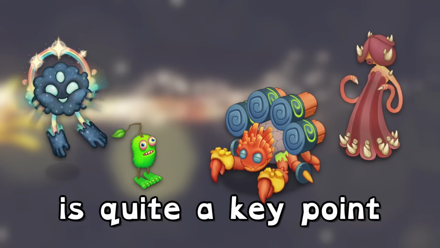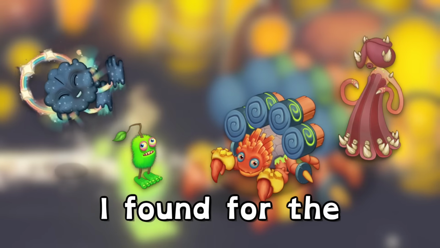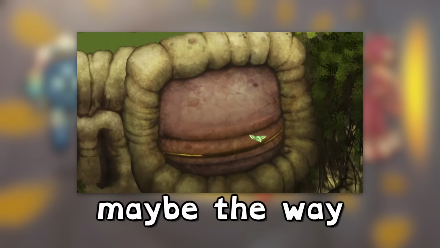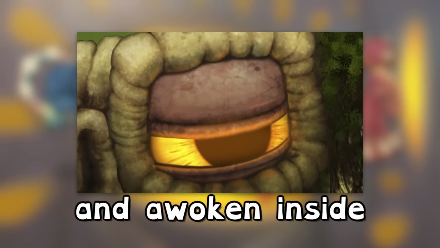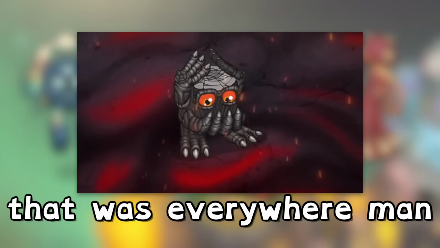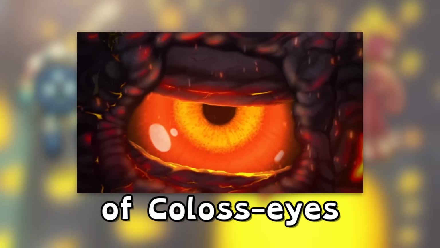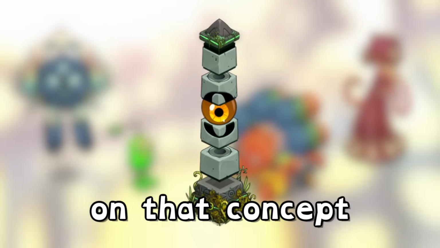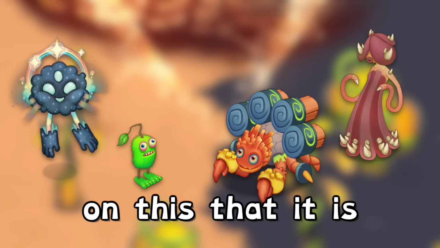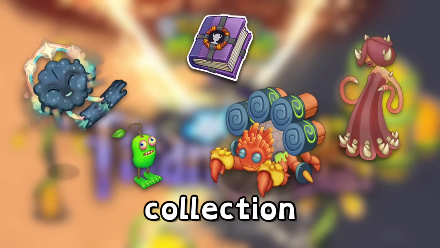I think this is quite a key point, guys, as going back to the comments that originally I found for the Colossals. I remember that people back then were suggesting maybe the way that the Colossals could be retrieved and awoken inside of the game is having a full box of monsters, and that comment was everywhere, man. And these Titan Souls, let's be real here, are basically another form of Colossals, refining on that concept but making it so much better. I believe, therefore, based on this, that it is going to require a set amount of monsters based on your collection on the island itself.